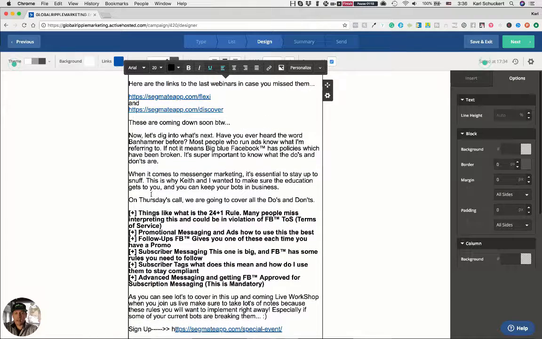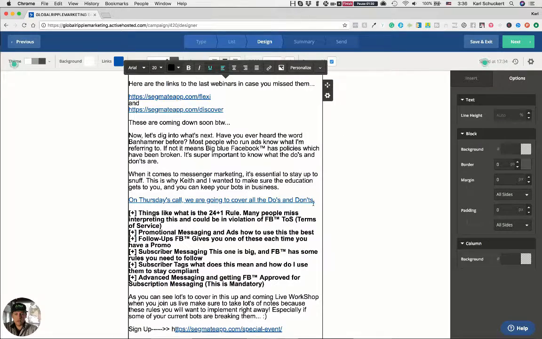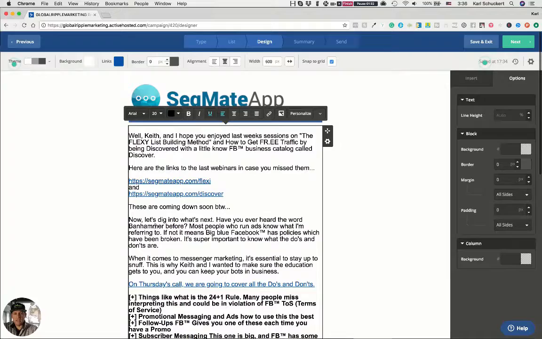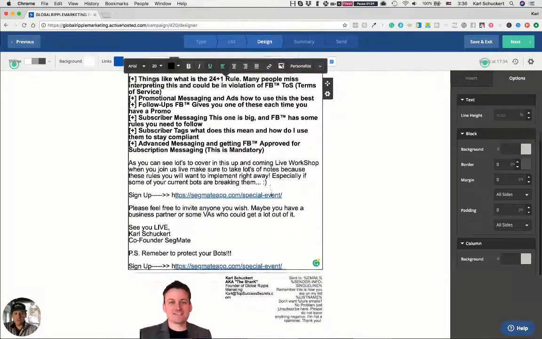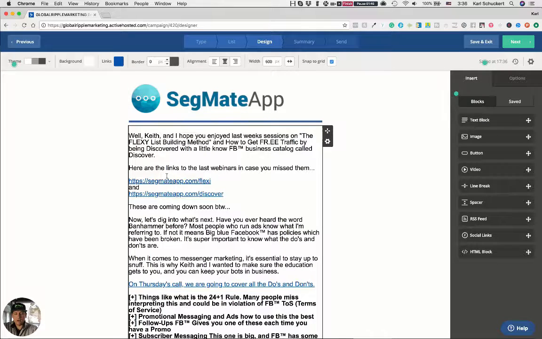I also will hyperlink. What that means is I can highlight this whole area and then associate that actual URL. So I'm going to make sure the URL is there. It is, and it'll look like that. So it is above the fold and then also below the fold. Above the fold means it's up here, you don't have to scroll. Being that I'm also reminding them about last week's calls, I've got those links in here as well.